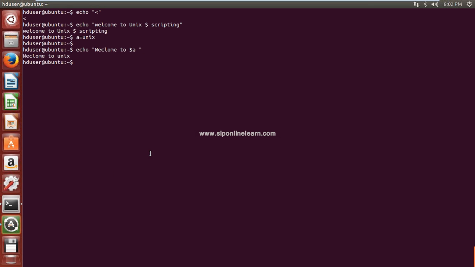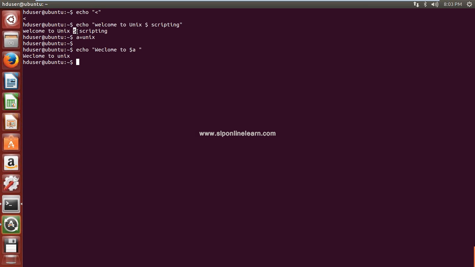What did we get? Do we get any dollar and a? No. This is an exceptional case for double quotes. Actually, what do double quotes do? They remove the special meaning of a character. Still, this dollar has some special meaning, but this dollar symbol is in between double quotes, that's why the meaning is removed and it is treated as a literal character.